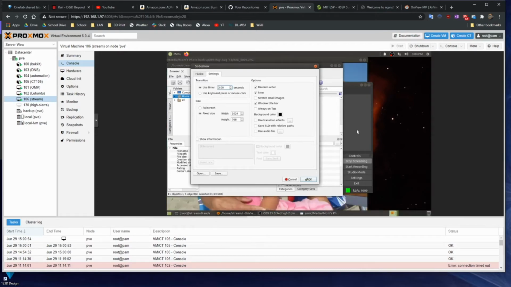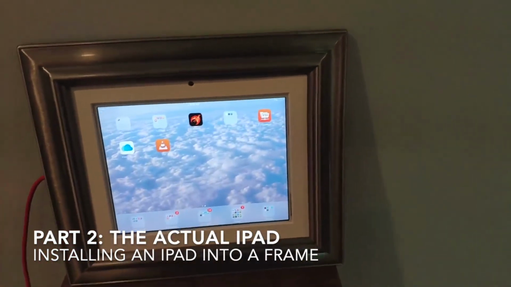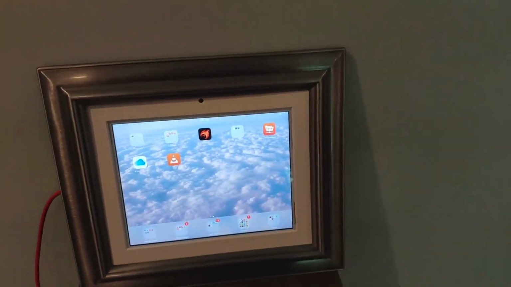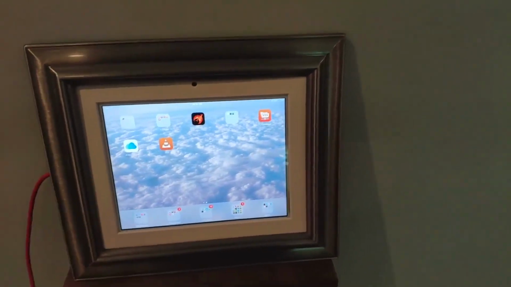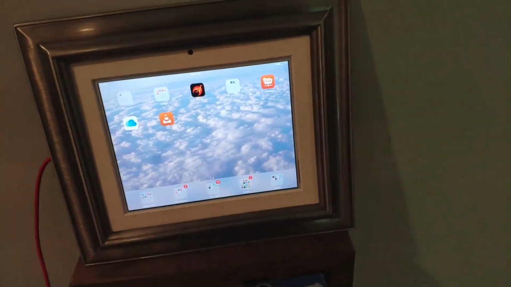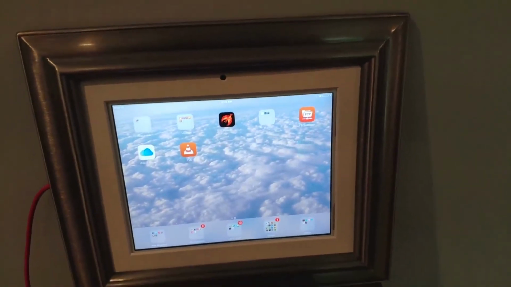Now I will show you what I did with the iPad mini, because the iPad 2 is just sitting on a stand, but the iPad mini is a little bit more interesting. So this is just a silly little project that kind of complements my prior project with the streaming of photos to the RTMP server.